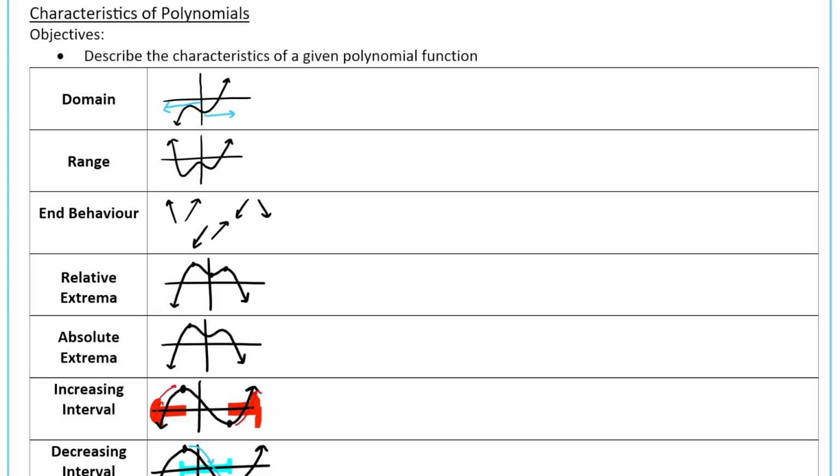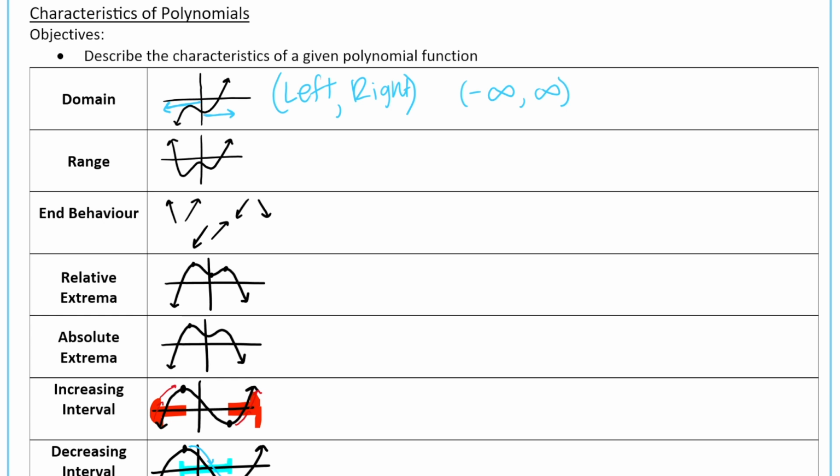In this video, we are going to learn about the characteristics of polynomials. So let's start with domain. The domain of a function is describing the x values, which on a coordinate grid are the left and right values of our graph. When we use interval notation, which uses parentheses and brackets, you're going to have two numbers that look like a coordinate, but it's not a coordinate. We're describing how far left the graph goes and how far right the graph goes. Oftentimes, you'll see it as negative infinity to positive infinity, something like that.